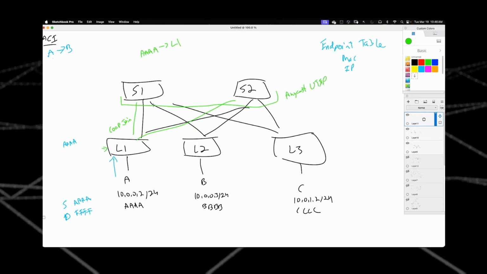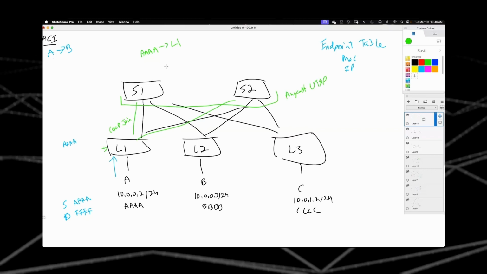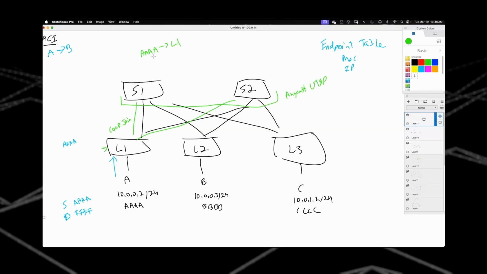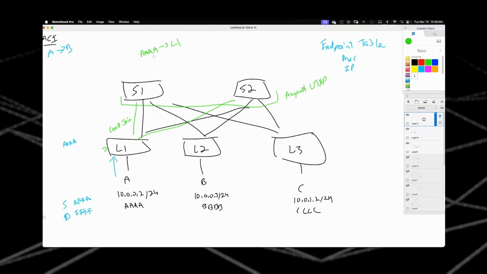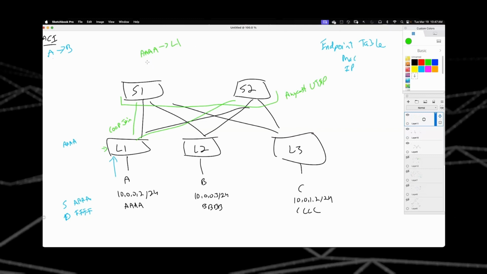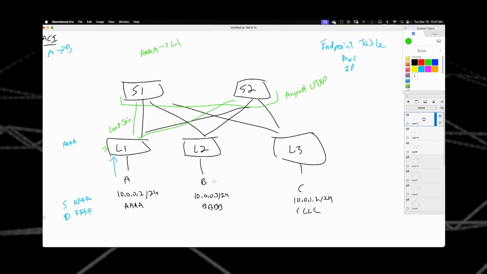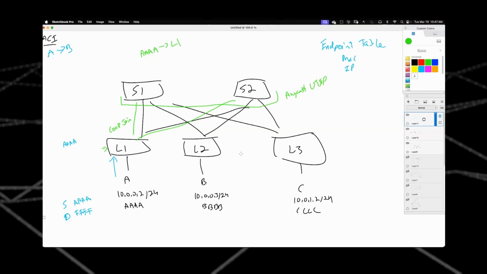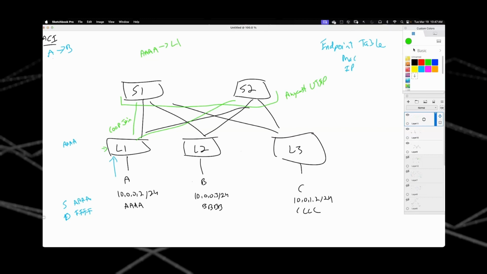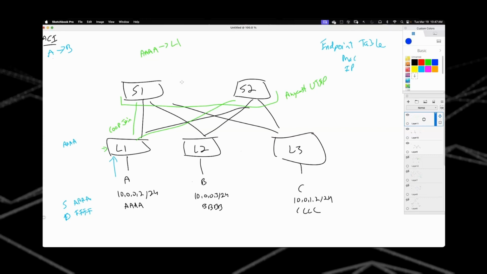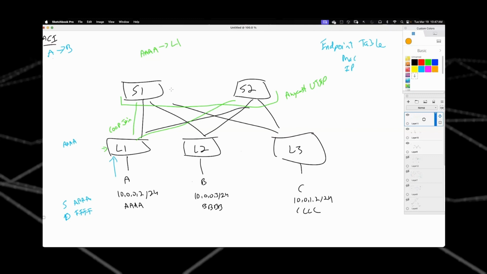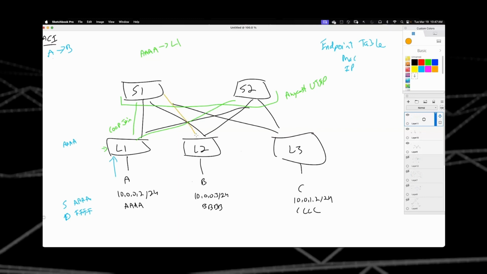And then the spines will receive that packet and look in the proxy table to see if they have an entry for B. So it's going to look to see if it has 10.0.0.3 in its proxy table. If the spine knows what it is, then it's going to re-encapsulate the packet and send it to leaf 2.